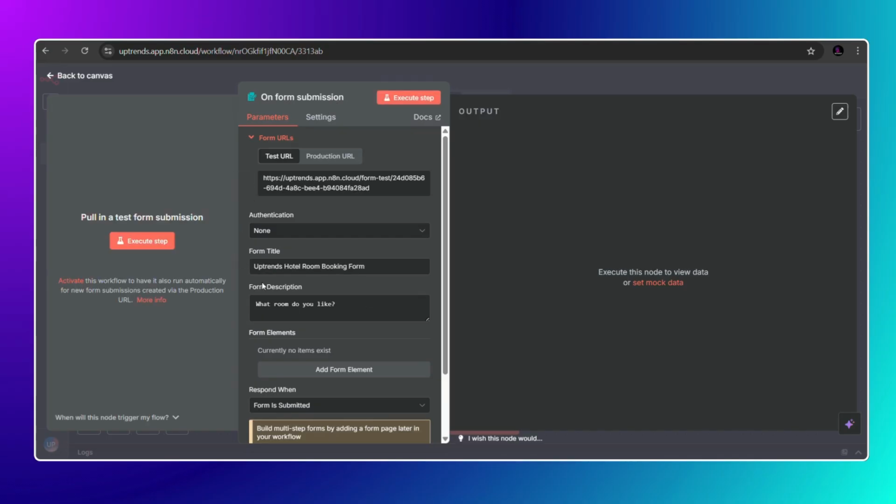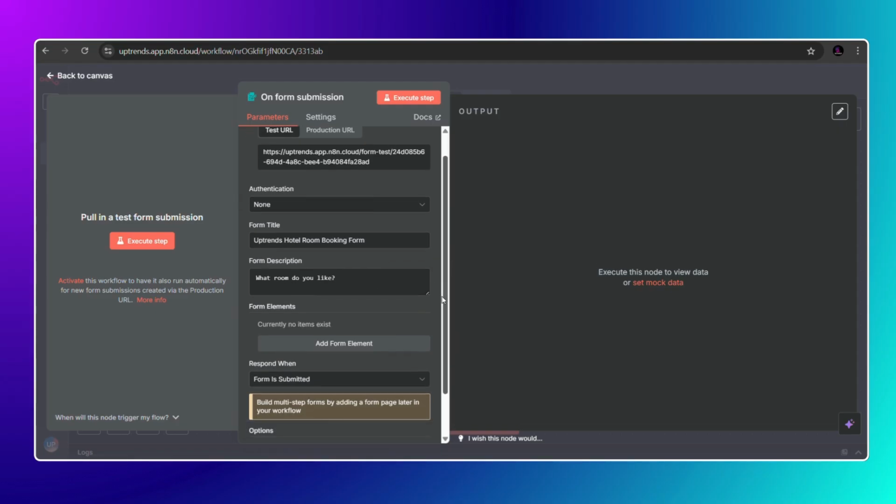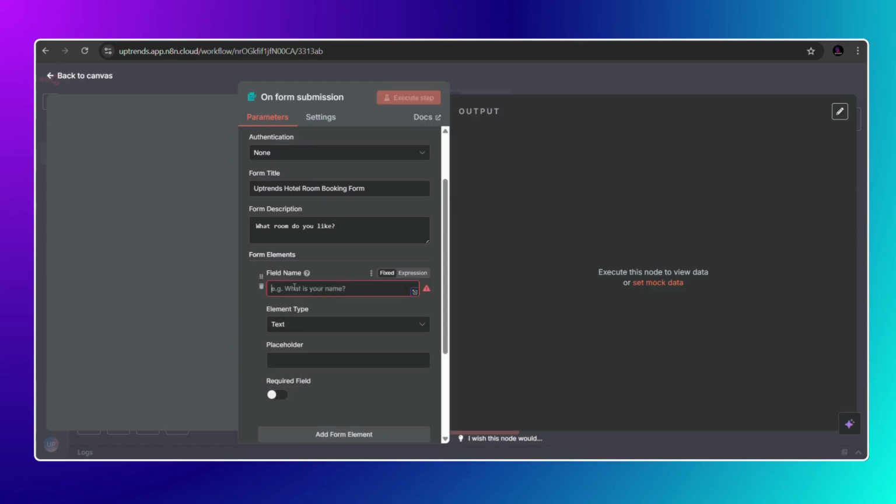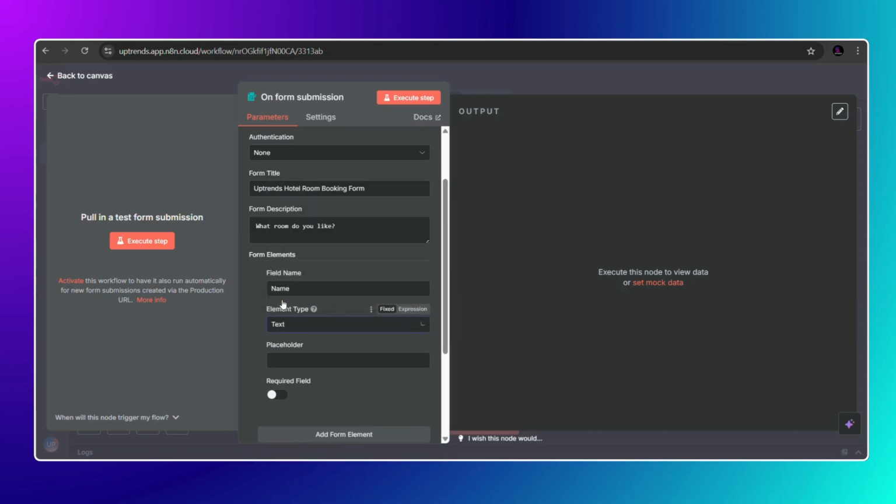We also include the form description, for example, what room do you like, and we also want some elements. The first element will be the name. We want the element type to be text.